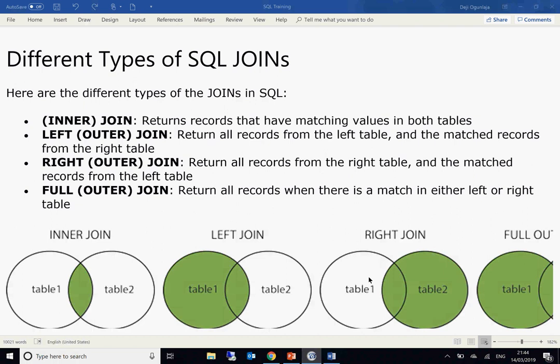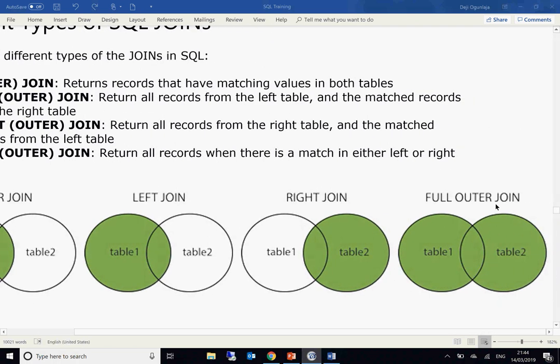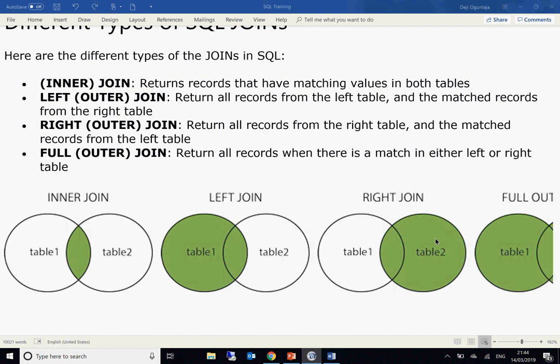That is the right outer join. We're going to see how that works in a moment. And also we have the full outer join, which returns all records when there's a match in either left or right. So let's see how that one will pan out.